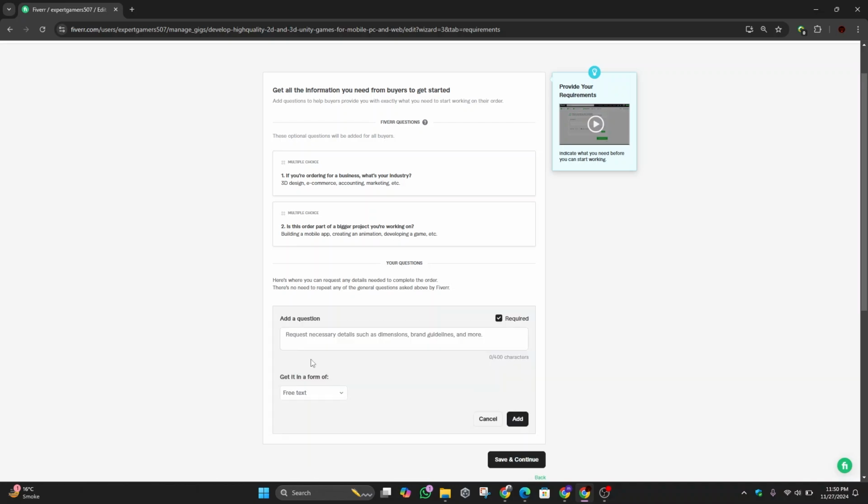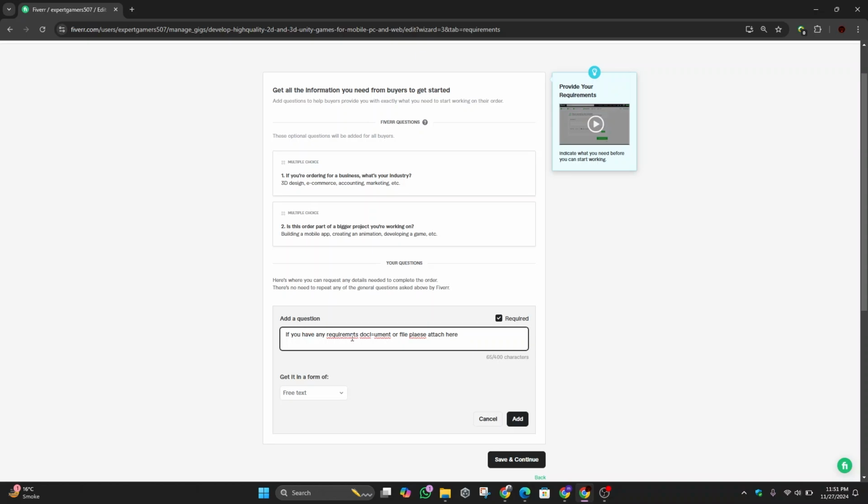And the second thing I will do is, if you have any requirements document or file, please attach it here.